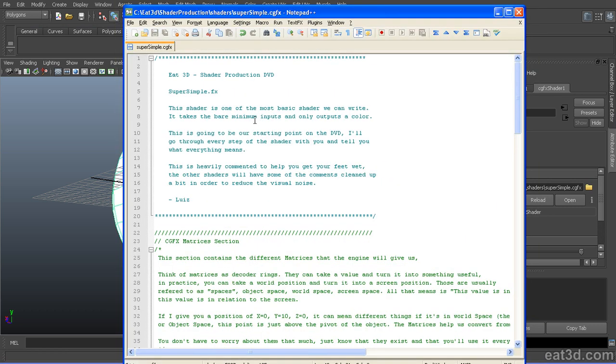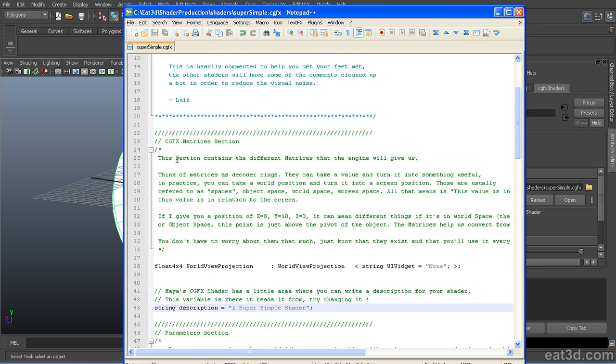So let's break this down. Usually at the top of the shader, there's a boilerplate. This is where you say what the shader is, what it does, and notes for future people that are going to be editing the shader. And then the next areas can be arranged however you want. They're just standard to be doing it this way, and that's how I've seen it done. A lot of people break it down into multiple files and break the vertex shader out from the pixel shader. There are different ways. This is the simplest way that I know how to.